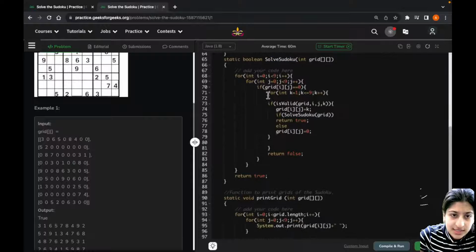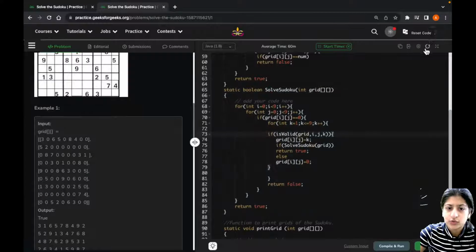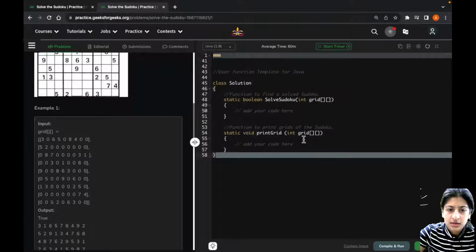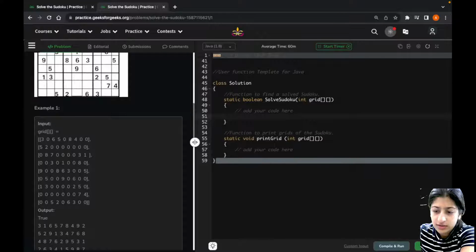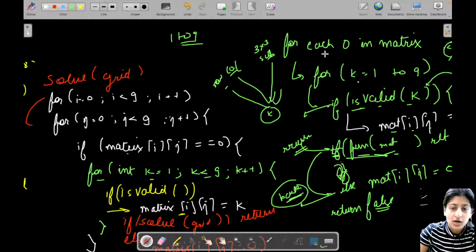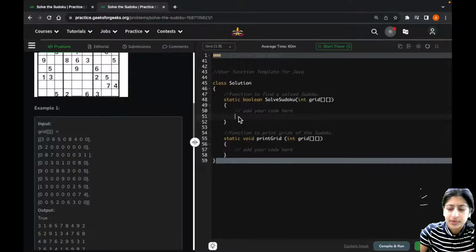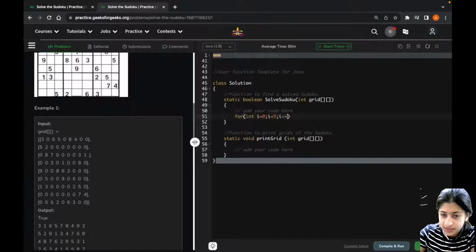So this is the function that is given to you in this question to fill up. Okay, let me just do it like this. Fine. So what are we going to do? As I told you, you start as per our pseudocode. You can have a look here. For each empty space in the matrix, first you want to find the empty space. So for that you need to iterate over your matrix, right? i less than 9, and i plus plus.